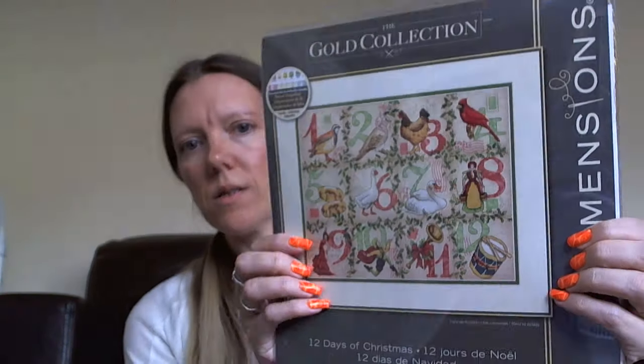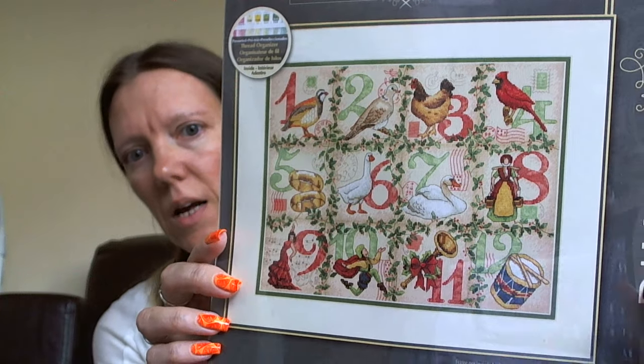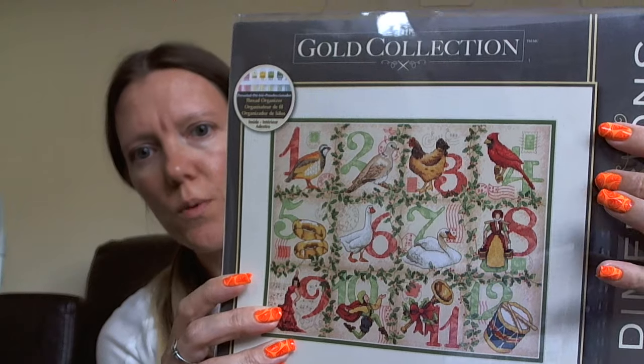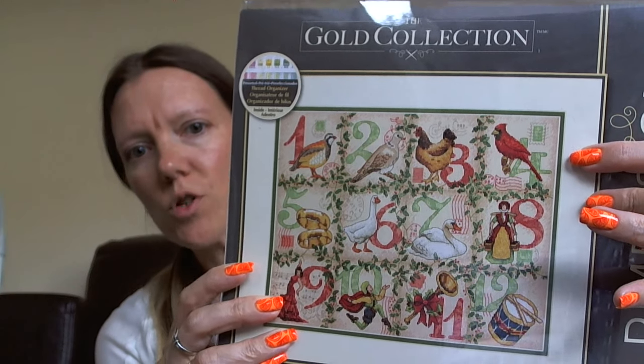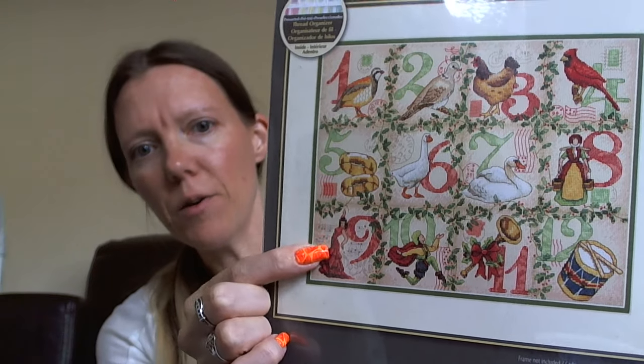Then the only other one that I've worked on is my Dimensions pattern, Dimensions Gold Collection 12 Days of Christmas. Last time you saw this, I had completed the top 2 rows, so numbers 1 to 8. I just got onto number 9, but barely made a start on there.